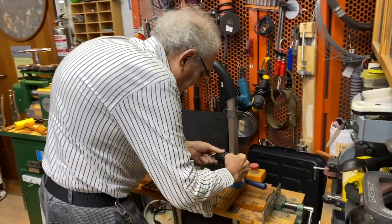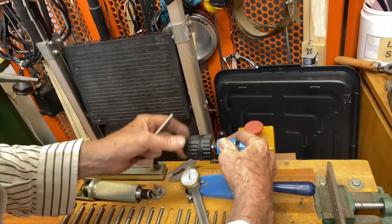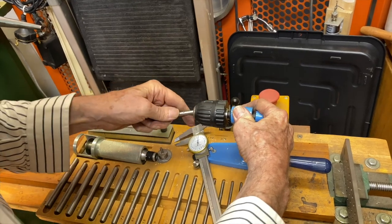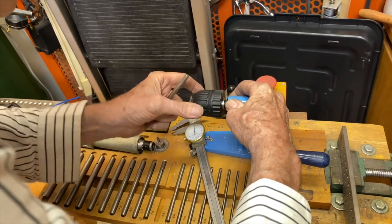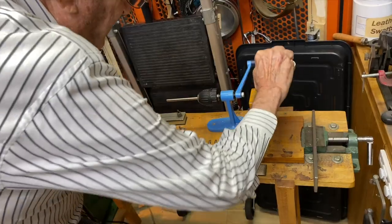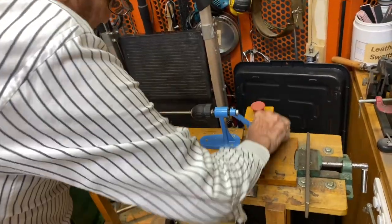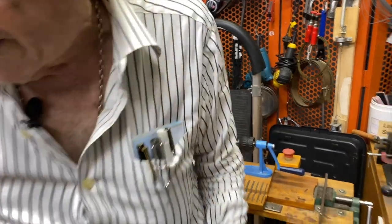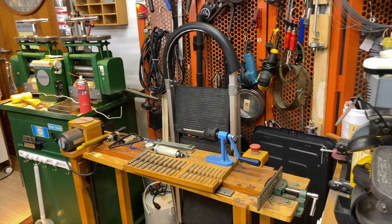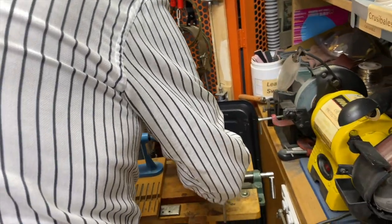You come over here and open up this chuck, and even my wife hasn't seen this machine. She didn't even know I had it. You put this shaft in the chuck like that, and then you tighten it. I can turn this for making jump rings. I'm going to go get the wire, which is here, and put it in the hole. I hope it fits. It does fit.